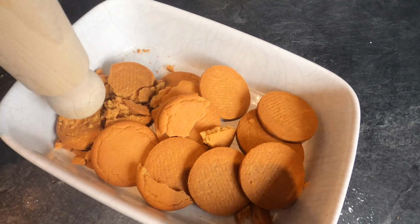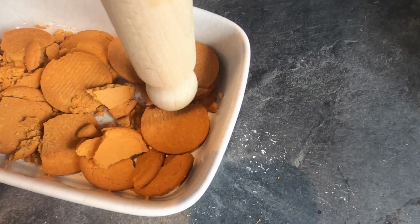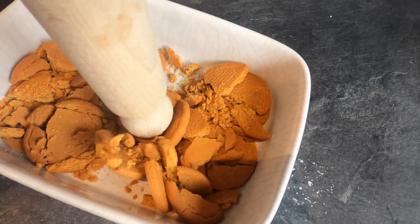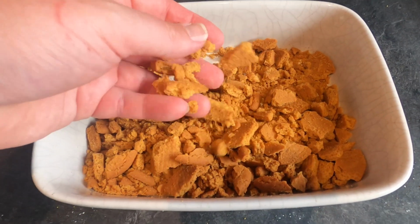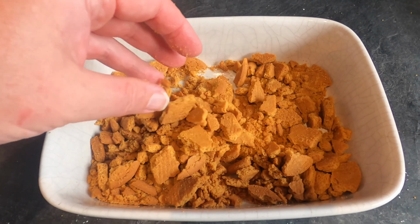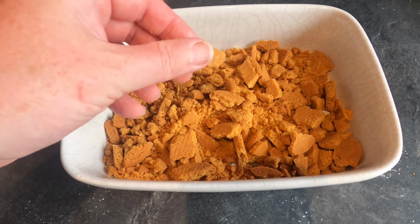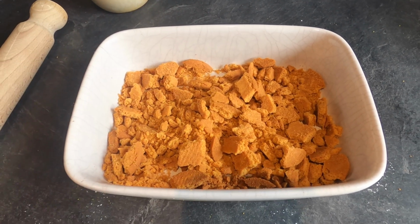I'm not going to completely smash them into powder, but I want to break them up into smallish pieces. Okay, that will do. You can see that there is some powdery bits and there's some bigger bits as well. What will probably happen in the bread maker is it will all just get disintegrated anyway, but it would be nice to think that some larger pieces might live on within the loaf. So I'll leave it like that.